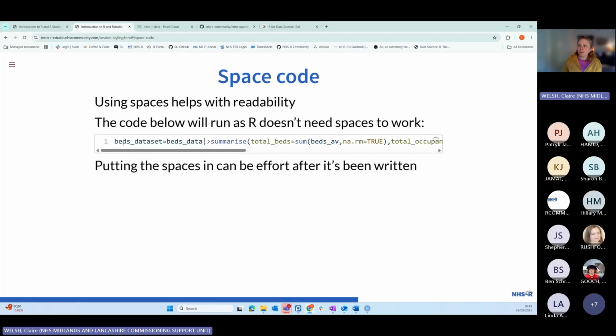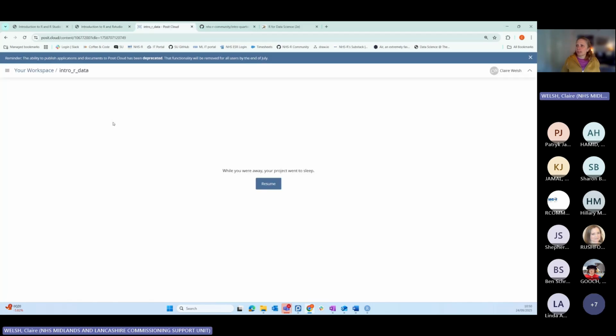So look at this code, okay? We've got this one long piped thing. Isn't it ugly? It's horrible. It's really complicated. If you write this kind of stuff, you feel like you're quite clever because you've written something really complicated, but it's not easy to see what's going on. It's not very nice. Let's just prove to you that it will run.